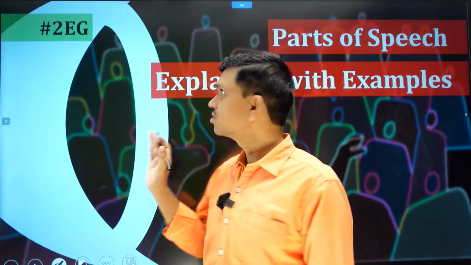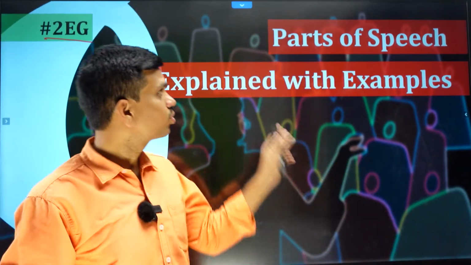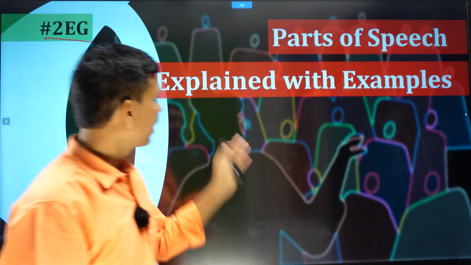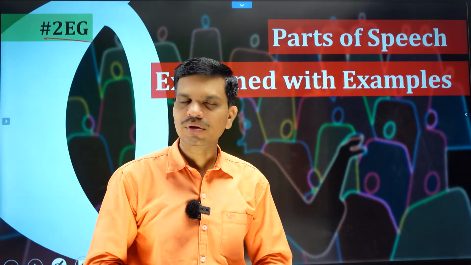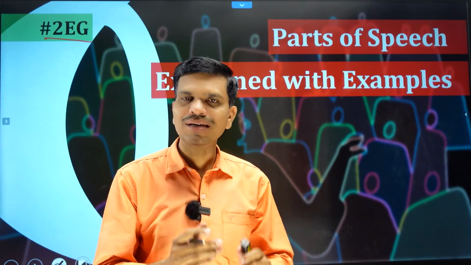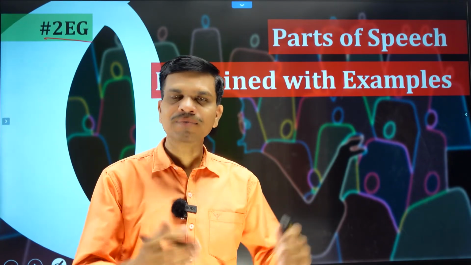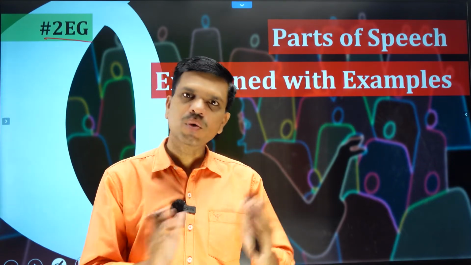Now this is #2 English grammar, and in this video we are going to talk about parts of speech because we are starting right from the basics, and here everything will be explained with examples. So parts of speech, first we will understand the definition and examples of each part of speech, and then in the coming videos we will explore all those parts of speech one by one.